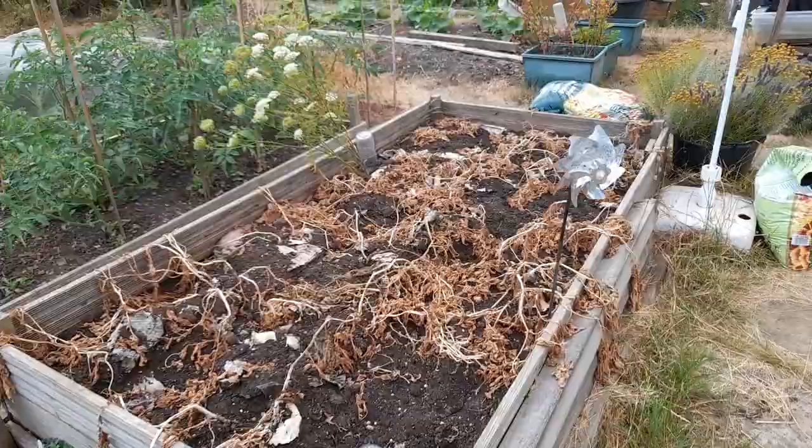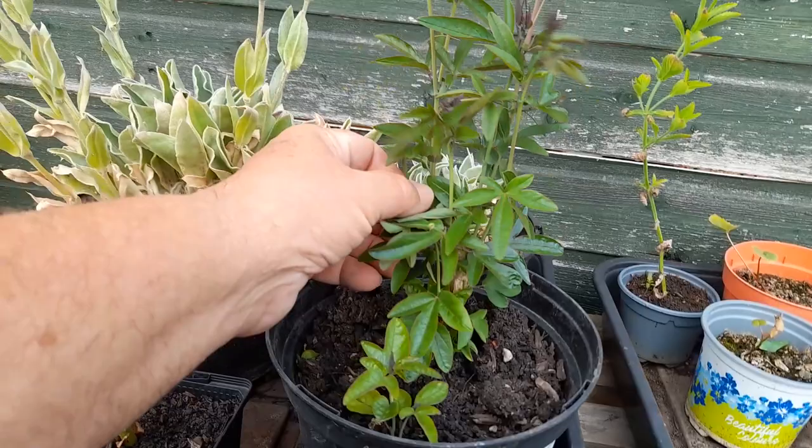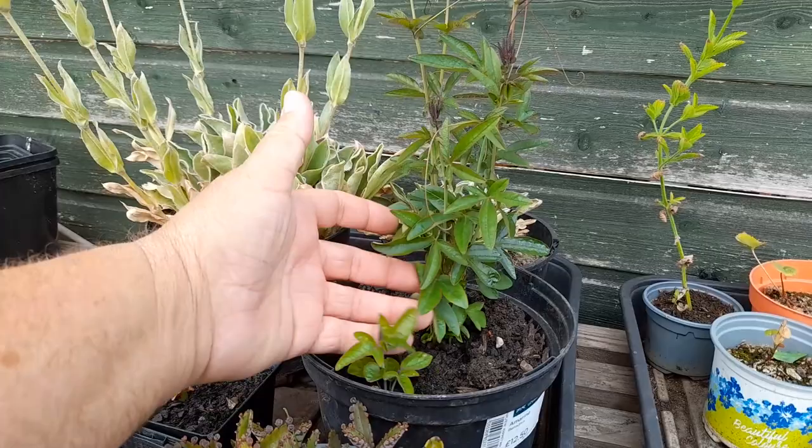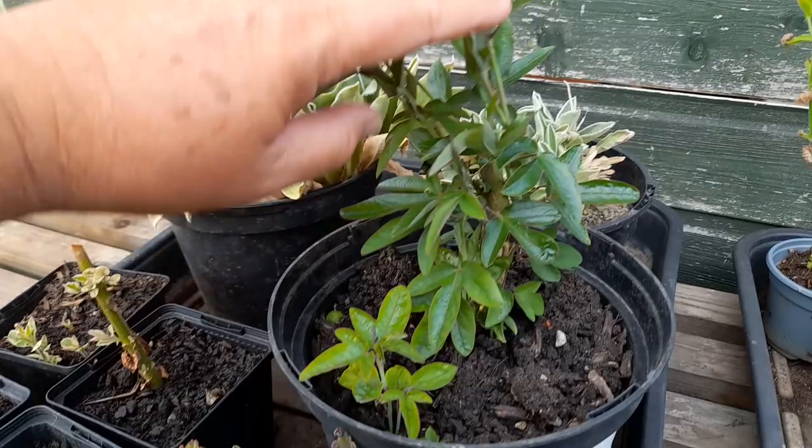Potatoes under there. Oh, I potted up a passion fruit from when we had our shed done, and that has really put on growth. Look at that, it's fantastic. It was literally just, can you see in here, just the sort of twig bit, that twig bit. It had root on it, but that's doing well.